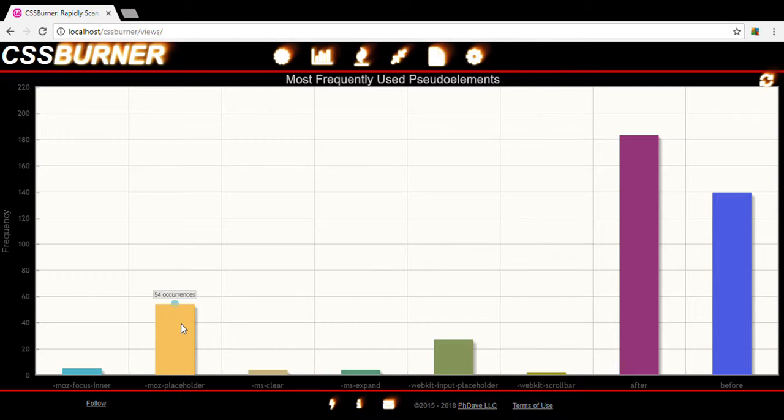Here you see that placeholder is also present with a fairly high frequency. Input placeholder, all these pseudo elements are prefixed here, whereas after and before are not. This could tell you something, depending on what the author's goals were for this style sheet.